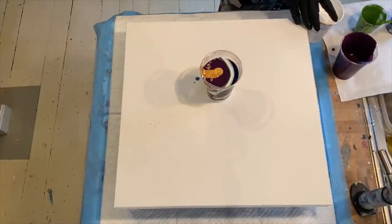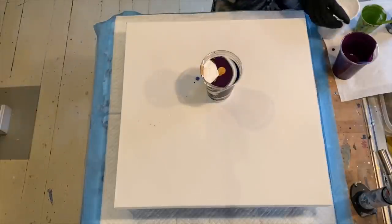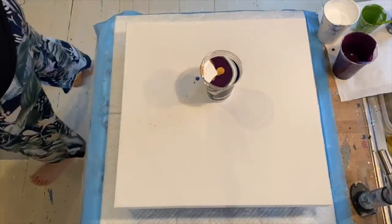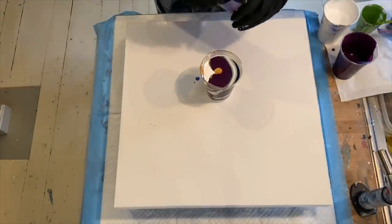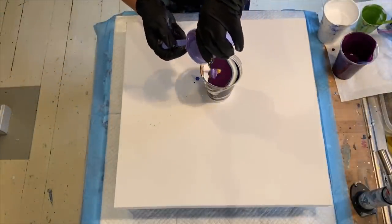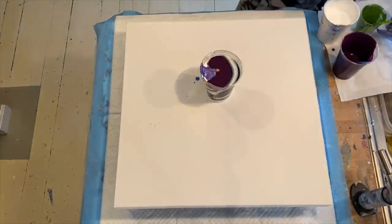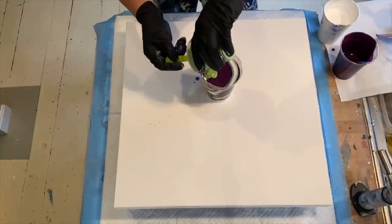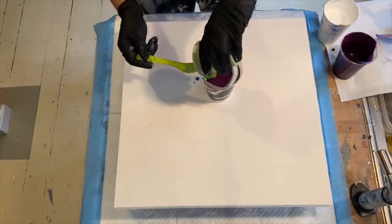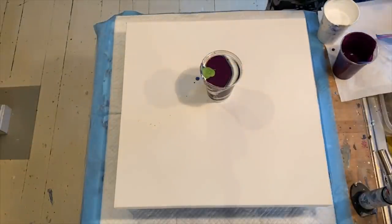And let me see, maybe a little more white. A little bit of this metallic lighter purple. I'm just gonna put that right on top and use that up. And the green, which on top of purple would probably not be a good idea, but why not?